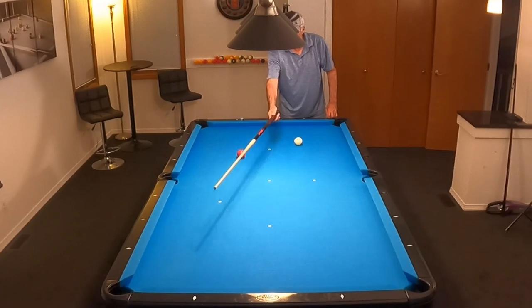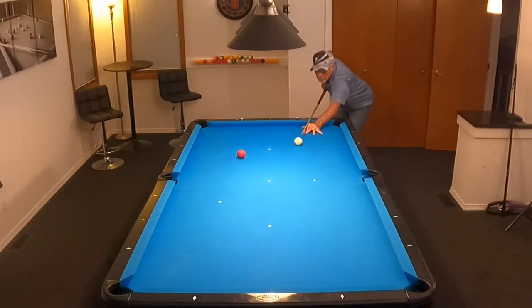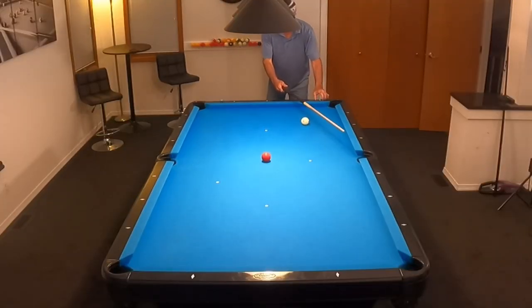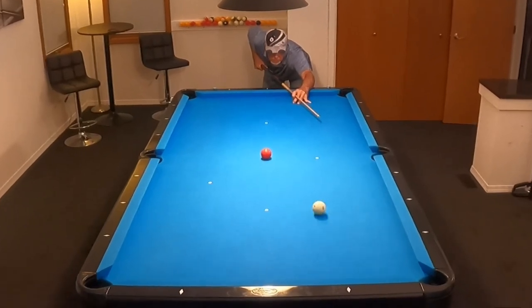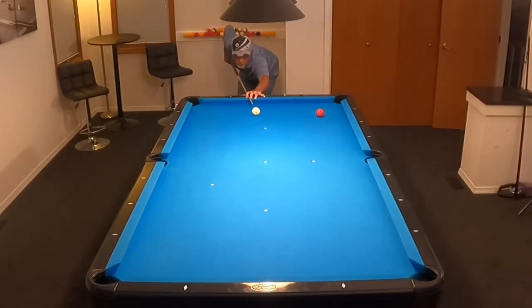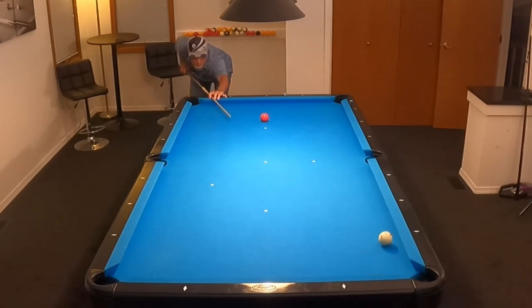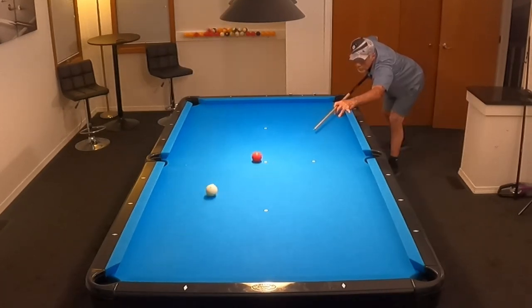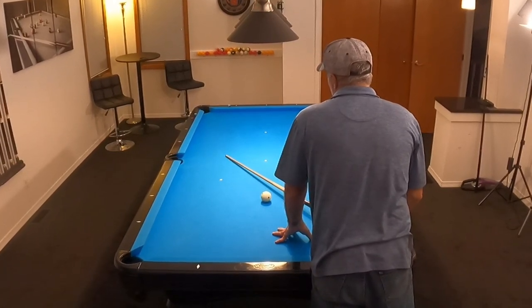The first thing you'll see is that I'm lining up my angles, going back from the object ball all the way back to the cue ball. I've got it kind of calculated, and then I'm just going to make a nice smooth stroke, once again hitting center ball. And I make a real good hit. I actually worked about two hours at this. Percentage-wise, I would say I'm probably around 80% on making hits. I do miss — I don't show any of those here. But I try to actually make the hit on the right side of the ball, which does cost me sometimes a miss because I'm trying to just thin it into a side pocket.